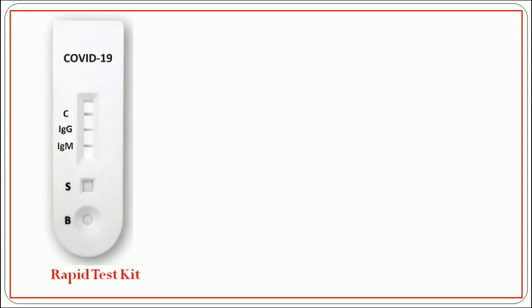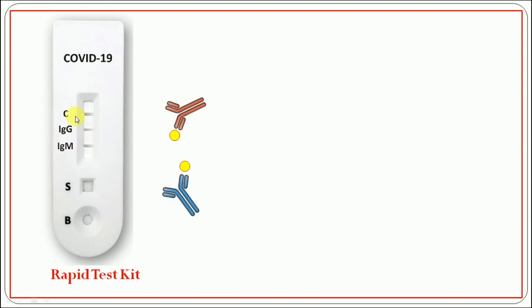These are known as rapid test kits that are suitable for the qualitative detection of novel coronavirus IgG and IgM antibody in human serum and whole blood. The main principle is immunochromatography, where different components are separated from the mixture by using capillary force. Once the antibody moves forward through the nitrocellulose membrane, it will rapidly bind to the specific antigen. The kit has a dry medium coated separately with novel coronavirus antigen in the IgM strip and IgG strip, and anti-mouse antibody in the control strip, that is C. If IgM or IgG antibody is present in the sample, then it will move through the nitrocellulose membrane, bond with the captured antigen, and show a colored reaction.